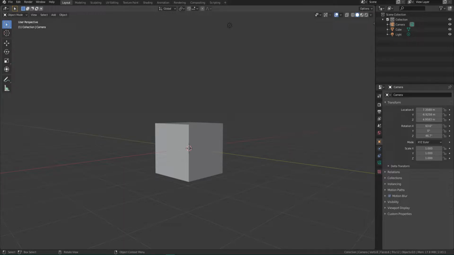Let's go ahead and start looking at this UI. So we are in object mode right now. You could do about a million things with Blender. It's really figuring out what you actually want to do with it and going down that road. But I'll just go over some really basic stuff right now. I'm not going to go into all of these tabs today, but you have your basic layout, and then these are all the other options. There's stuff for shading, stuff for texture painting. If you really want to composite in Blender, you can do that.